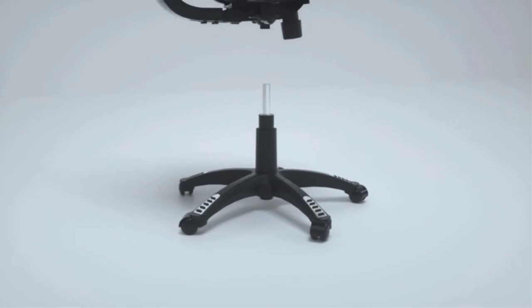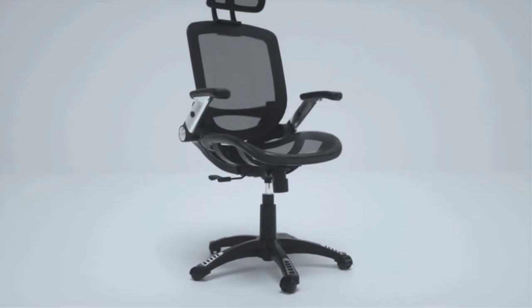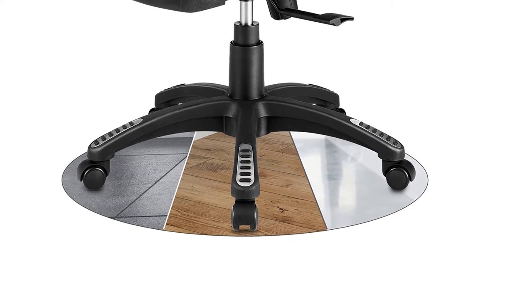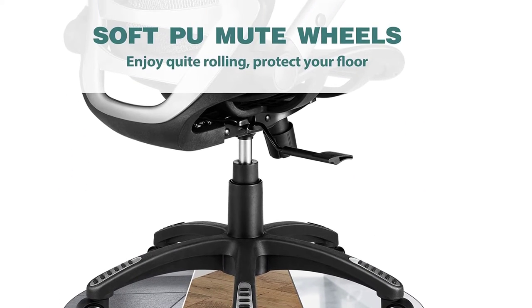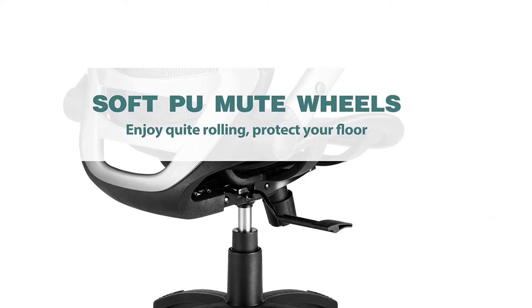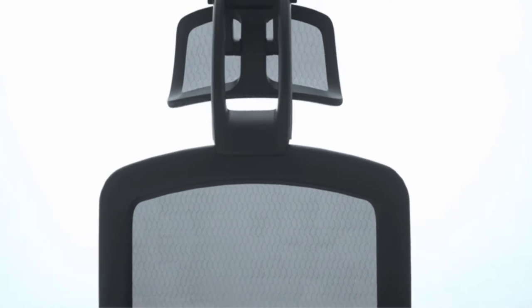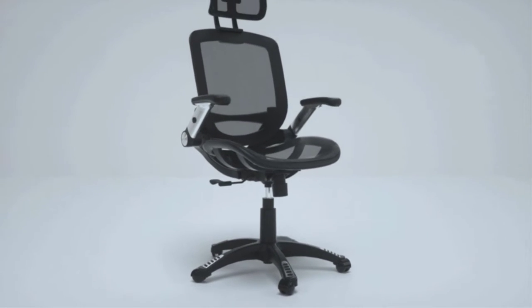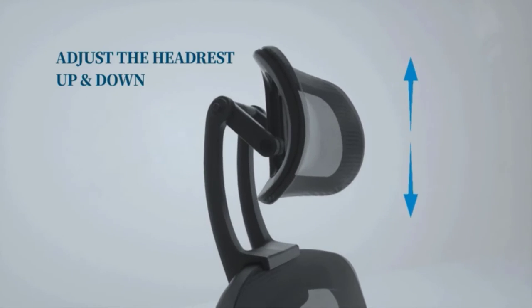As for the build quality, the seat feels extremely comfortable thanks to the ergonomic design and the use of premium quality mesh. The padded armrests are adjustable and foldable — they can tilt back to a maximum of 45 degrees and will easily fit under a desk or be stored away when not needed. The chair is built on a solid nylon frame and looks very professional and modern in a silver chrome finish.